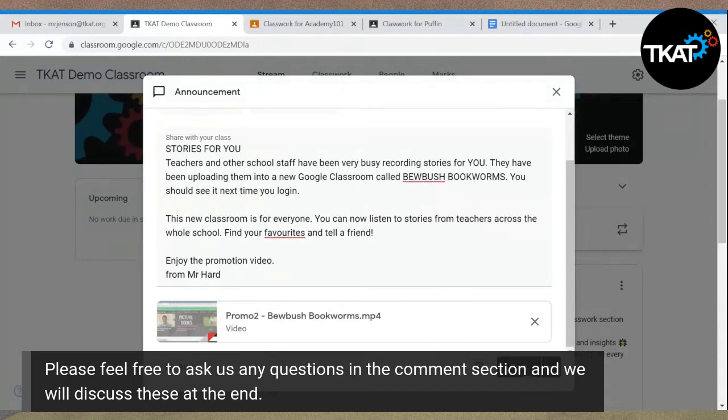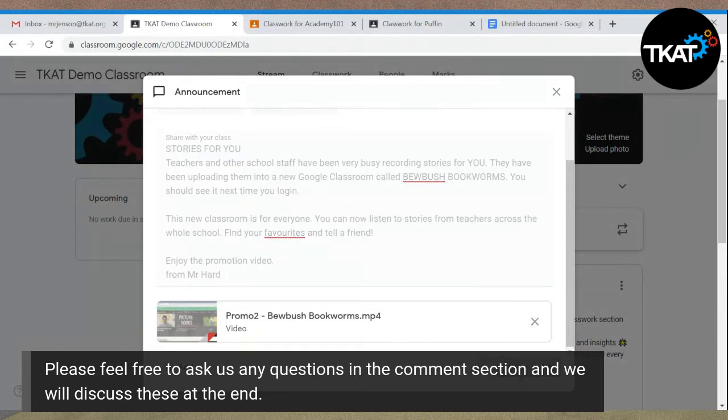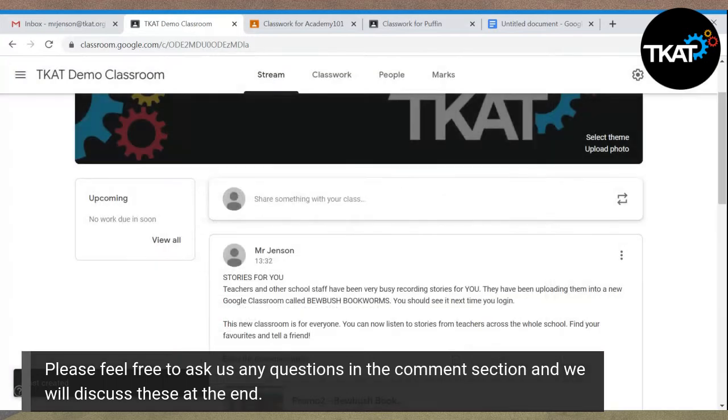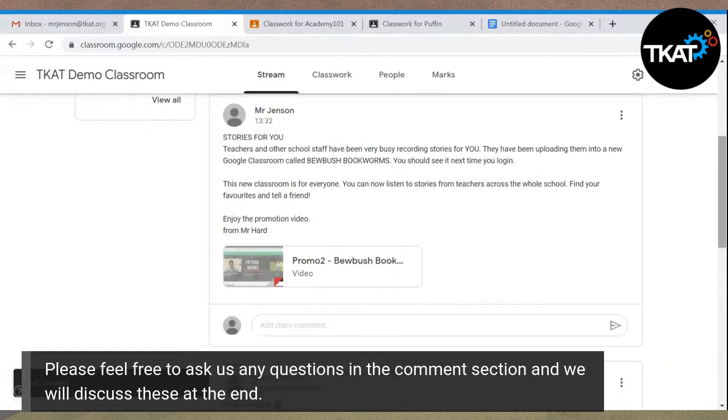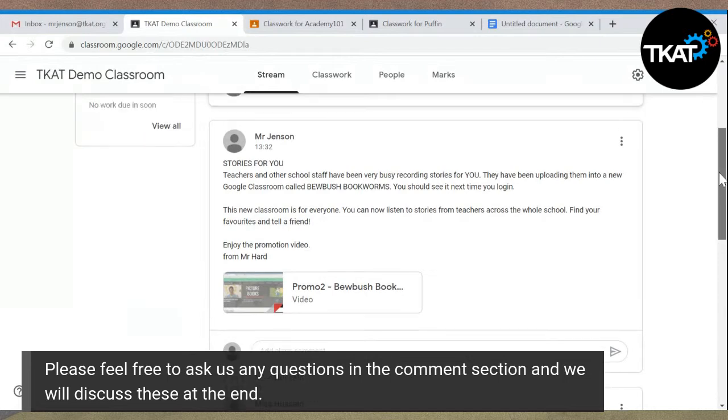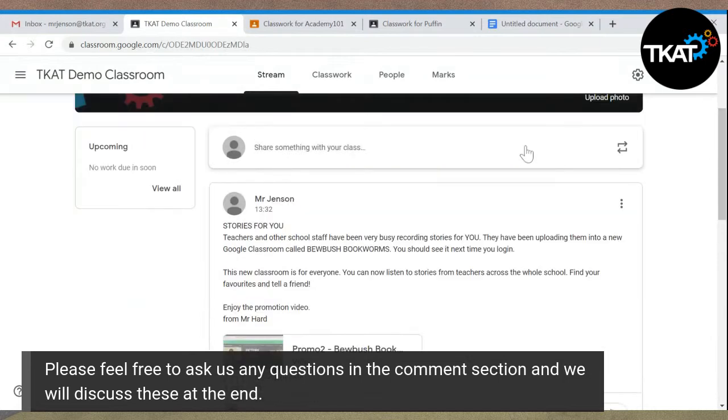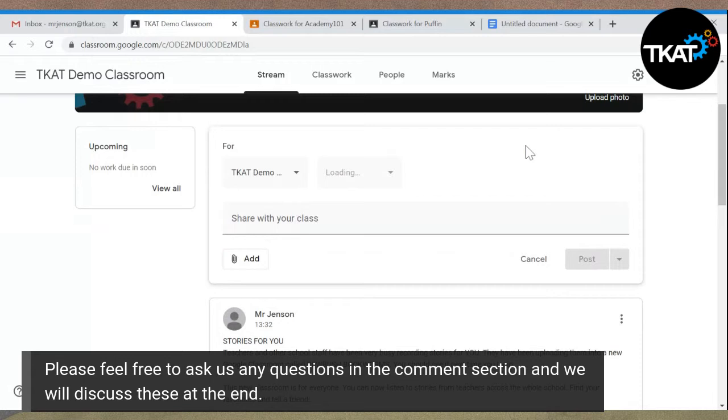So this I've just borrowed or taken from a completely different classroom, and I'm going to post it in. So it's really handy for that sort of thing. It's like cutting and pasting effectively. So there we have it. Now you've got it just like you want it, and that'll be the first thing they will see. So that's reuse. You'll learn to love that option.